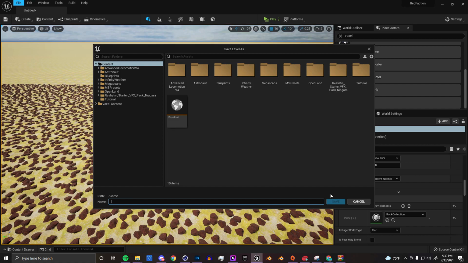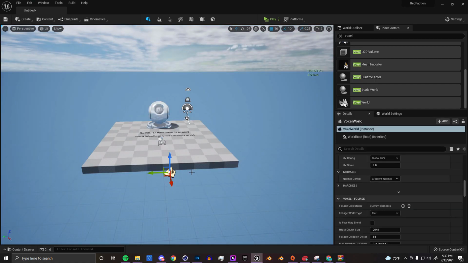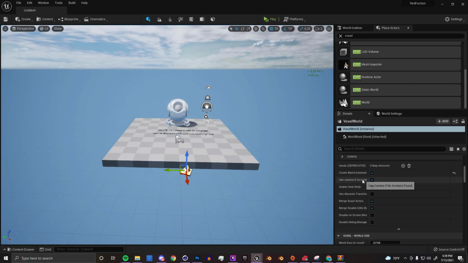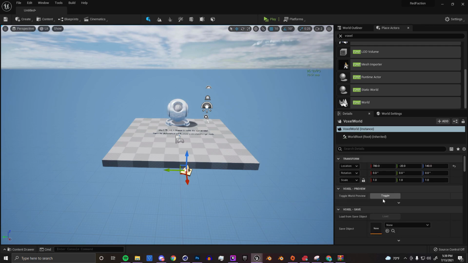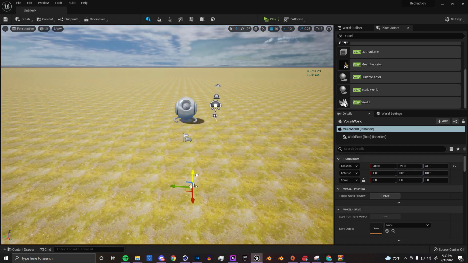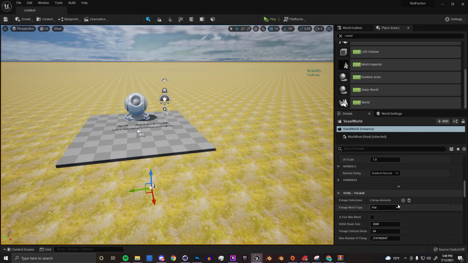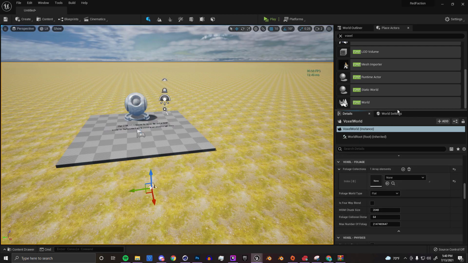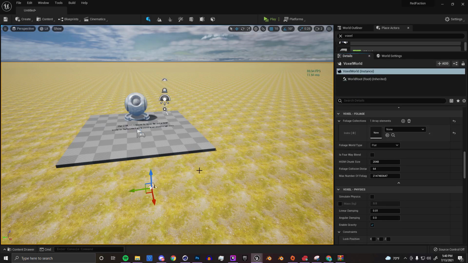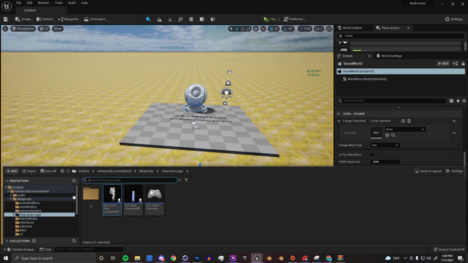because that's probably what you have. Just quickly drag in Voxel World, toggle this on, and then come on down here. So we want Foliage collection. We're gonna click that just so we have it for now and we don't lose it, because you can lose things pretty easily in the settings.